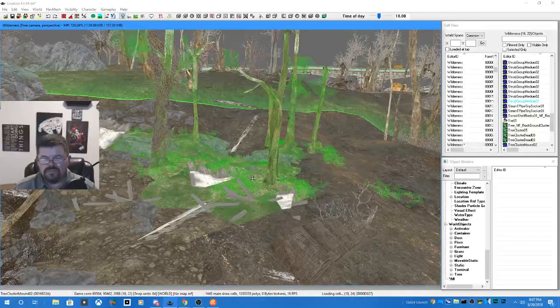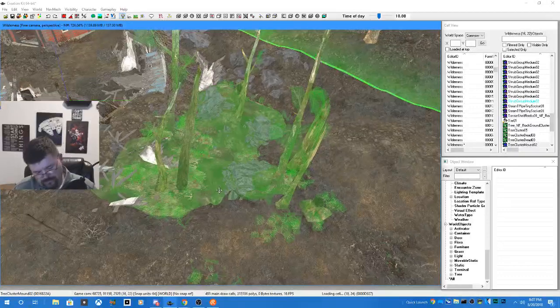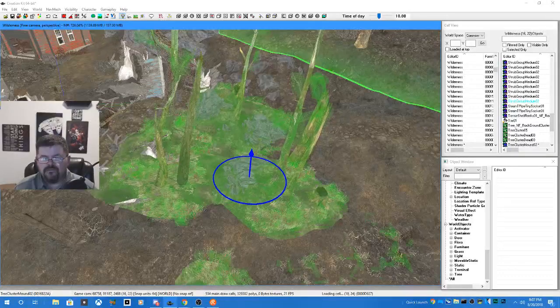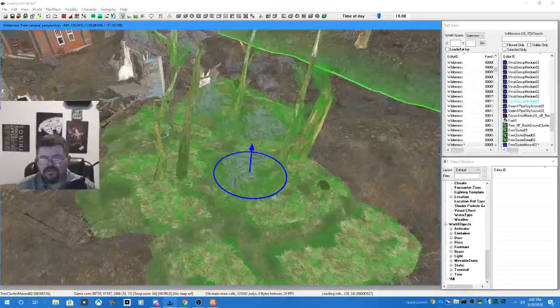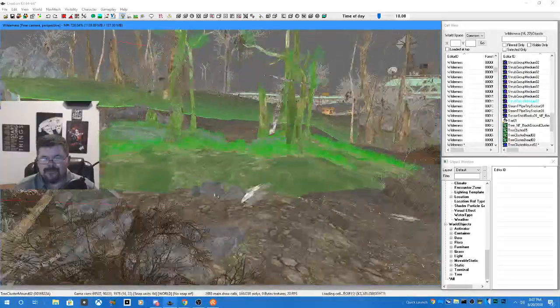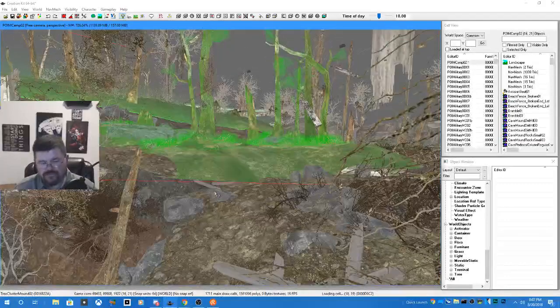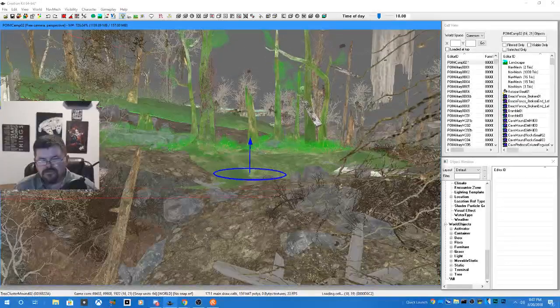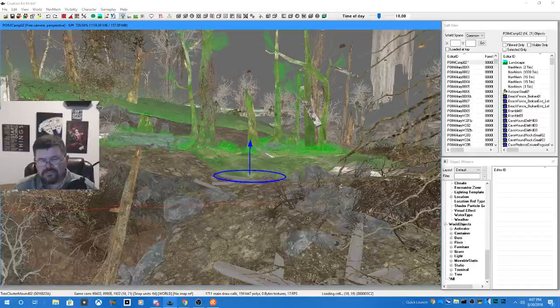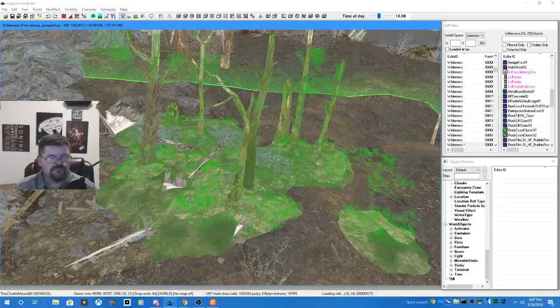So this piece here is actually part of the roof of the cave. If we move that, no, see, you can't move it too high, otherwise you'll be able to see underneath it. So that's about as high at that point that we could go.